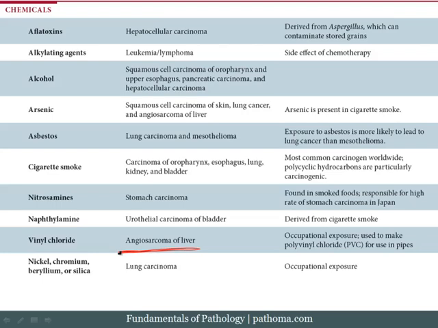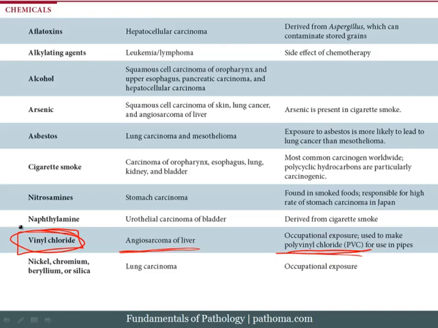In particular, those workers were using vinyl chloride, and you know that vinyl chloride is one of the substances used to make pipes. When you go to Home Depot or one of these home improvement centers and you see pipes, one type of pipe that can be purchased is those plastic pipes called PVC pipes. And so PVC requires vinyl chloride. Not that those pipes are particularly carcinogenic, but the vinyl chloride could potentially be carcinogenic if an occupational exposure occurred. And so there's an association there with angiosarcoma of the liver.